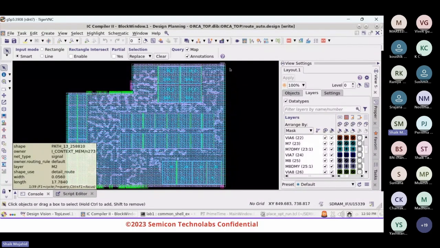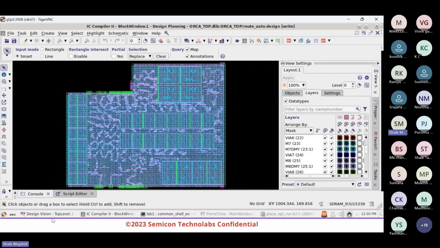Coming to Synopsys, for synthesis we have Design Compiler. Just give me a minute, I'll be showing it to you. So this is the graphical user interface of Design Compiler. Here we have loaded one design, a netlist, and this is the schematic of that netlist, the design which we will be working on. Later on, you will be seeing many more aspects while you are working.